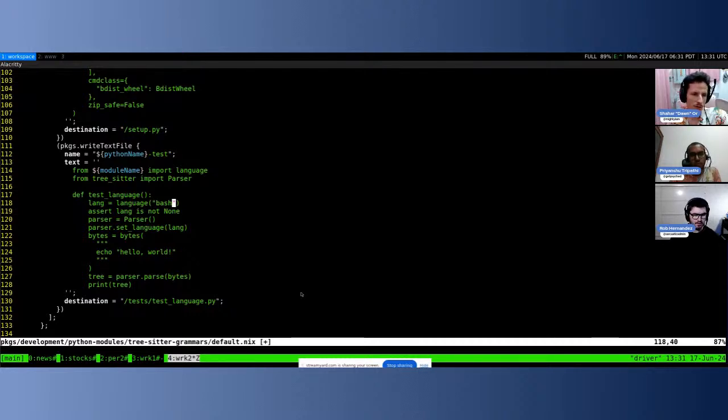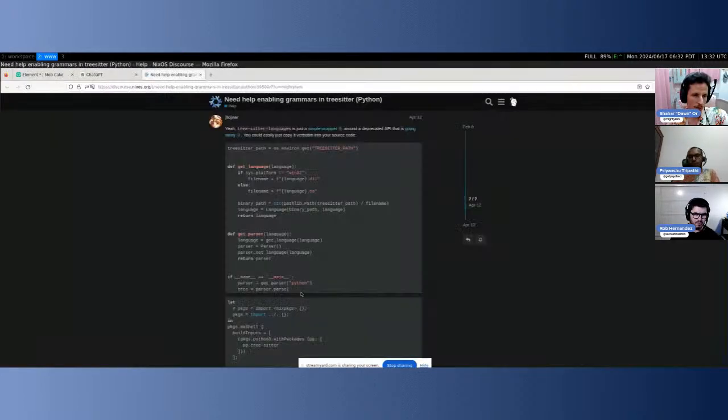Our language object is not really the language. It's like construct language and give it what our function language returns. So our function language may as well return that already. I don't know. What do you think? I think that's correct, all things considered, that our implementation should have tree sitter as a dependency and then construct the language.